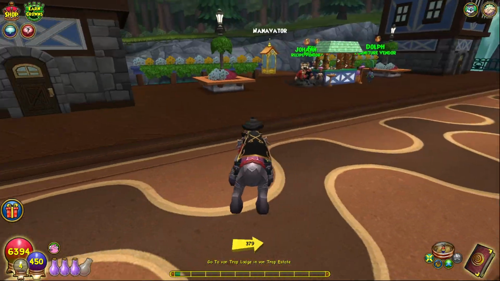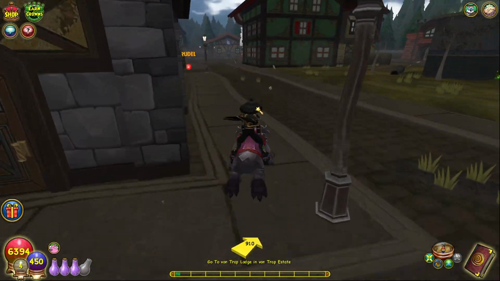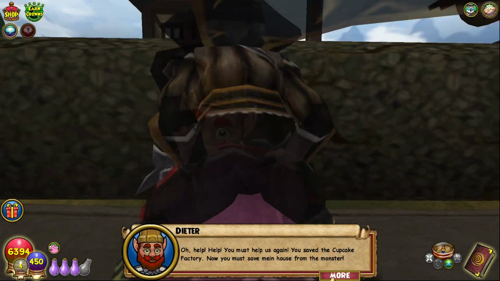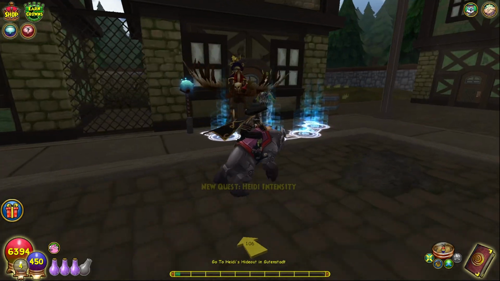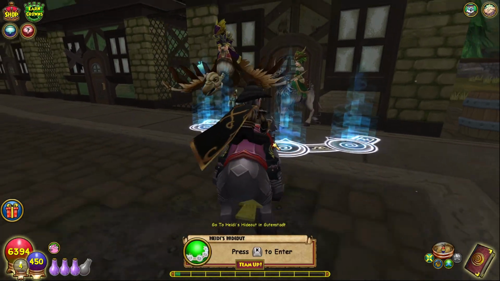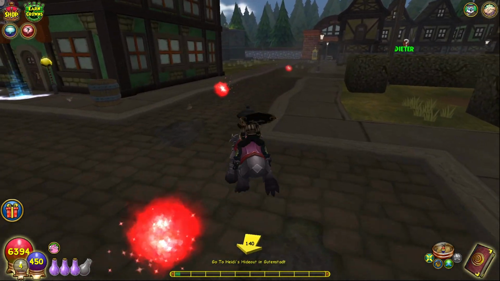But where you farm for the Uber wands is in Gutenstead. And you come over here to, yes, this is a guy named Dieter. And you talk to him. And then Heidi's hideout. You accept the quest, come over here and you can farm Heidi in here. And she also drops some good jewels. We're going to talk about that a little bit later too. So this is where you can farm for the Uber wands. Just know, guys, that the Uber gear drop rate isn't the best.